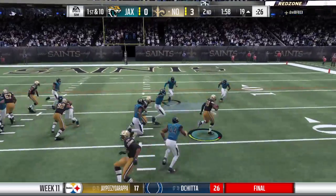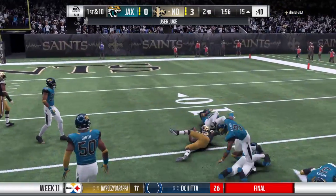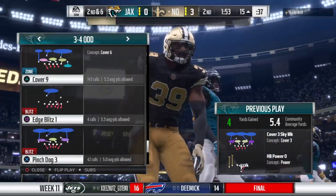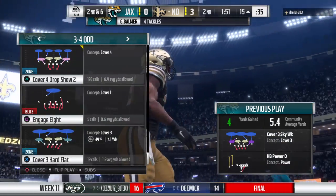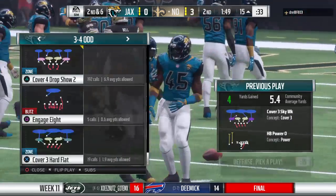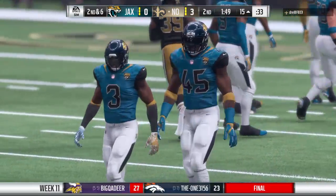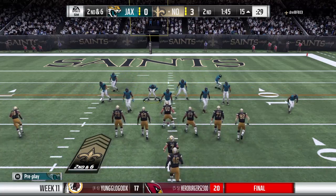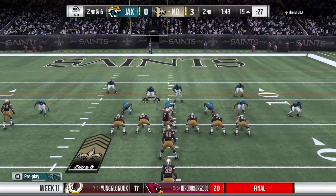And they'll keep it on the ground with Bell. He takes it to the 15. A flashy move, but little to show for it. Call it a gain of 4 on first, and that'll make it second down. Well, partner, they've been running it well the entire game, and the big guys up front, they're a huge reason why. And now they're reaping the benefits as they continue to open up big holes and gain nice yardage.